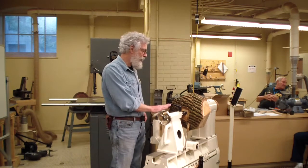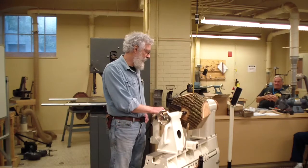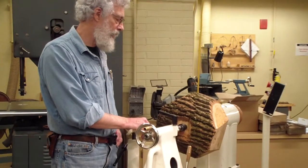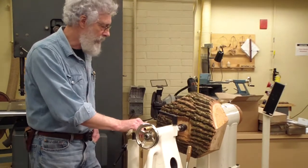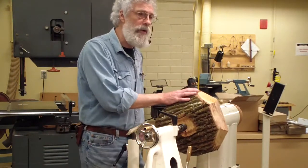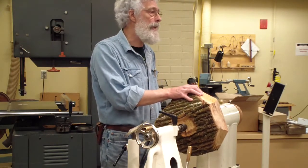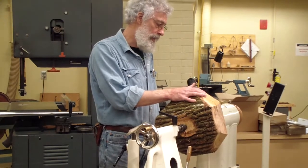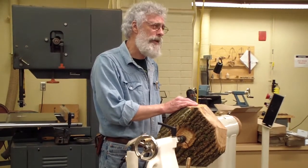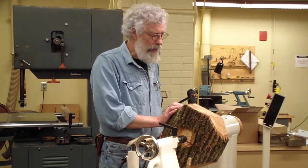So this is ash that I took down just last week in Pennsylvania. The tree had died, and all the other ash trees on my property are going to die with the emerald ash borer. But I just snagged it. It is green, but ash, as you probably know, doesn't hold very much moisture in it anyway. Even when the sap is running in the spring and early summer, it's still really dry. I think probably only around 25 to 30%, give or take your climate and the species that you're working with.